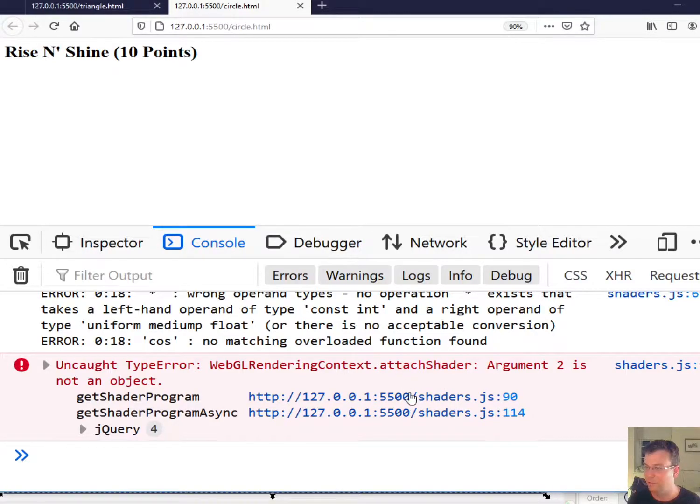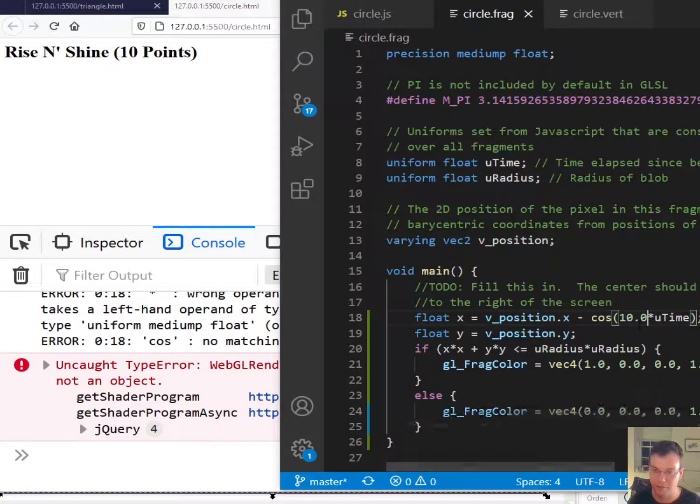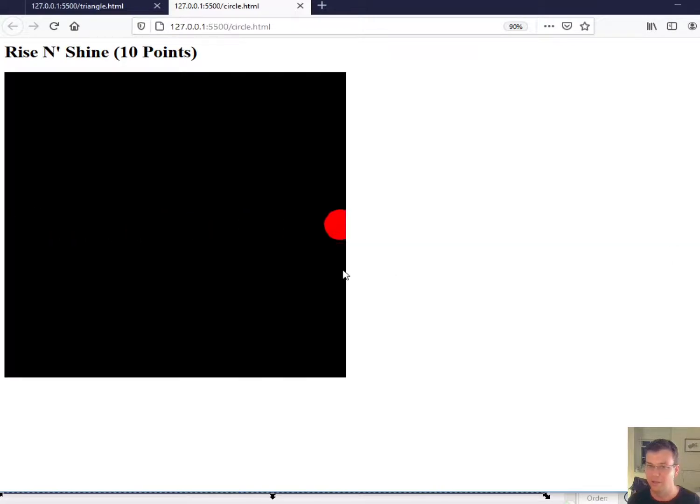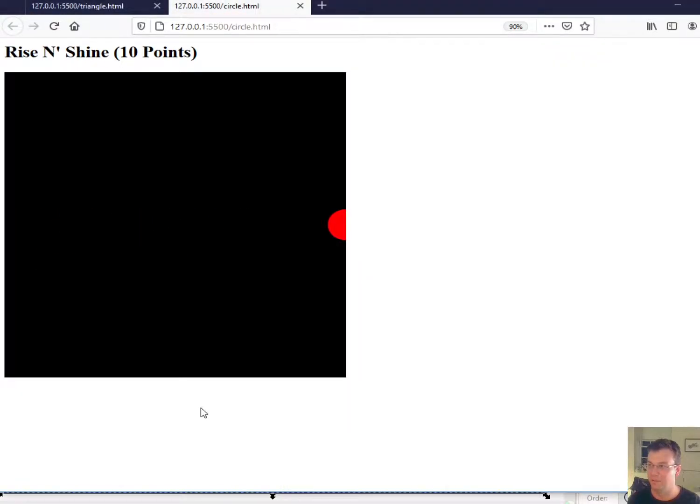Because of wrong operand types: no times exists that takes a left-hand operand int and a right-hand operand float. Remember, it's not 10, it's 10.0. Anyway, now I've got this thing oscillating quicker. I can make it oscillate slower, and so on and so forth. Oh, now it's really just creeping along there.